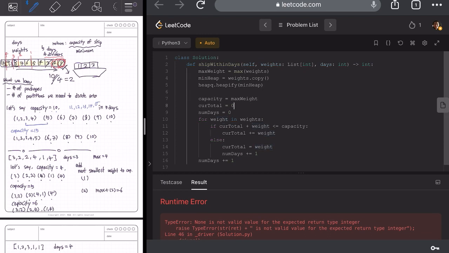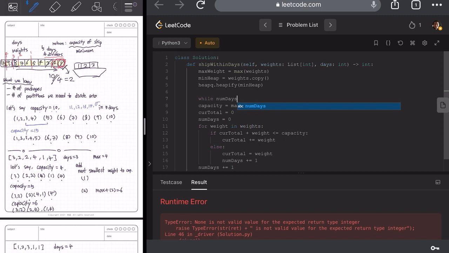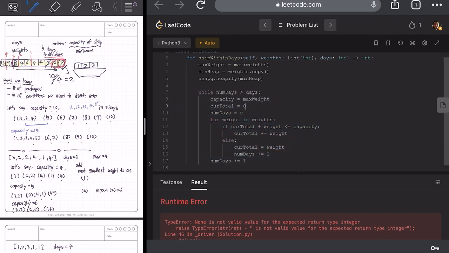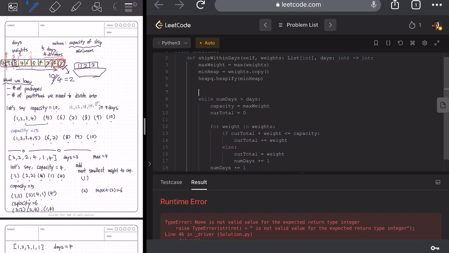Okay, so we have the capacity. We want to wrap this in a while loop while num days is greater than the given days. We want to initialize this num days at the beginning.